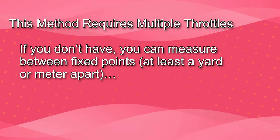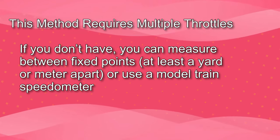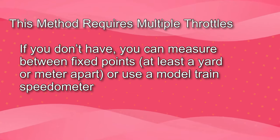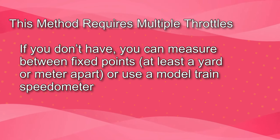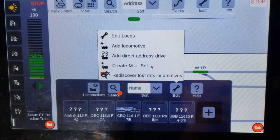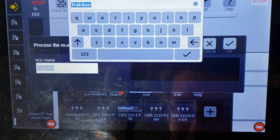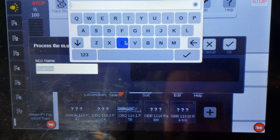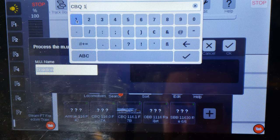The other way I can think of to do it without using a throttle where you can control both separately is to use a model rail speedometer. I don't have one of those because I don't need one. I can control these separately, so... Okay, so here's what I'm going to do on mine. I'm going to create an MU set, or a multiple unit set, and I'm going to name it CBQ116 because that is the lead locomotive's number. And I'm going to add these units into it.